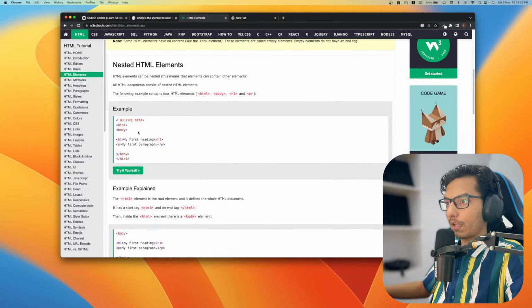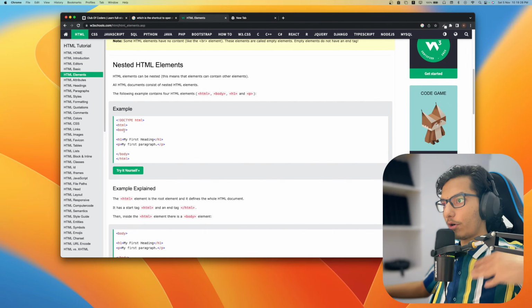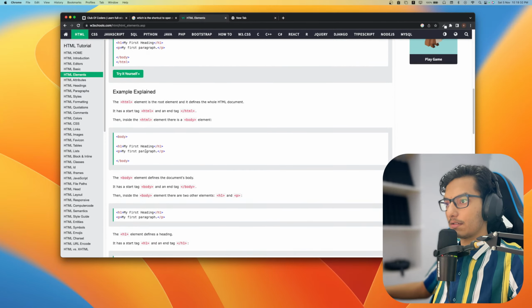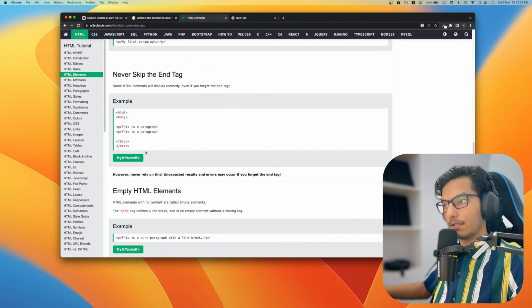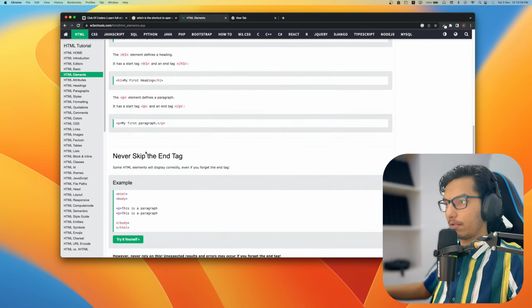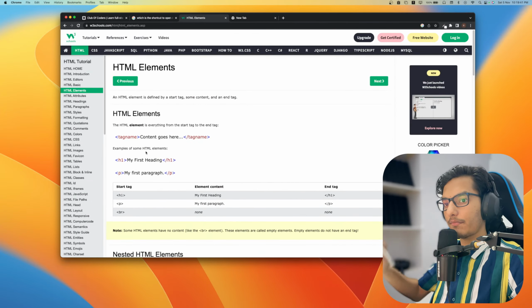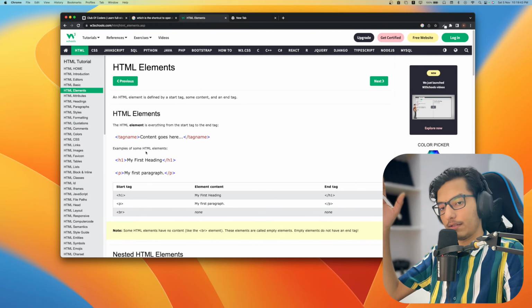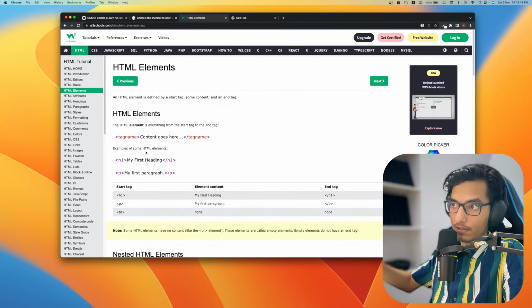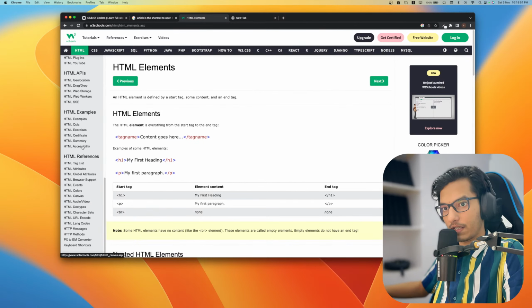Okay, so this is our HTML. Inside we have body, and in the body we have h1 and p tag like this. It is as simple as it sounds, and when you try it, it will be much simpler. Okay, now we have HTML. That's all HTML is about. You don't have to worry much about HTML. Now we will proceed to CSS.